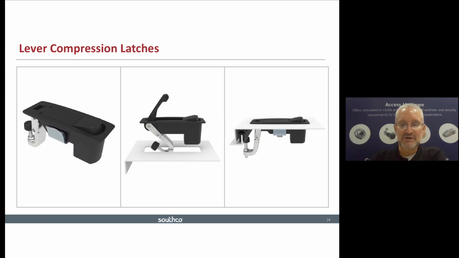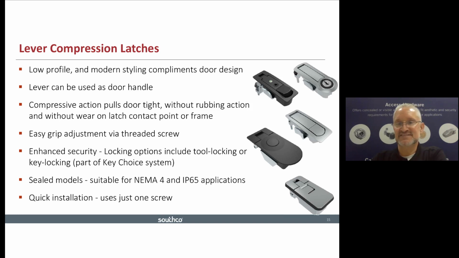Okay, so talking more about lever latches. What are the benefits and styles? Again, on the right, you can see these are mostly flush latches. Some have a raised trigger to be easier to find, and some have a completely lowered or flush trigger. They come in different materials and sizes, and some are key locking for more advanced security. But again, the benefit of the lever latch is that they're all adjustable, so the user can adjust the amount of compression at installation. And when you push the button, the handle pops up and the lever goes down. That handle can be used then to open and close the panel without need of a further mechanism installed.